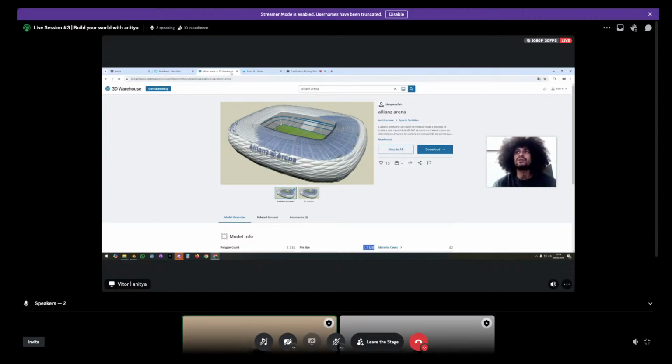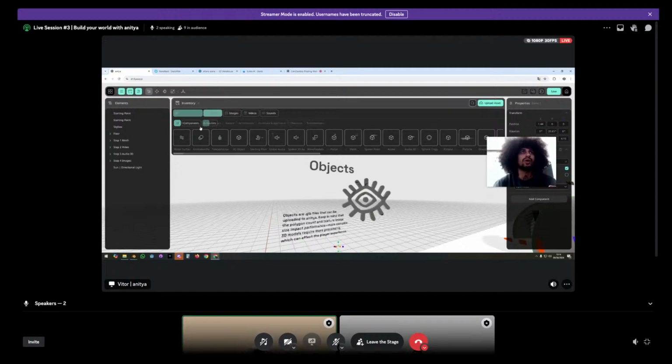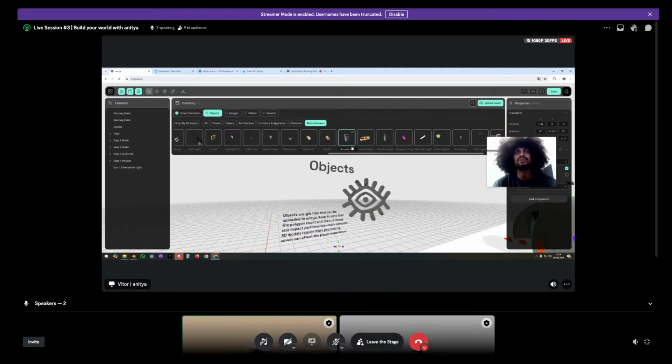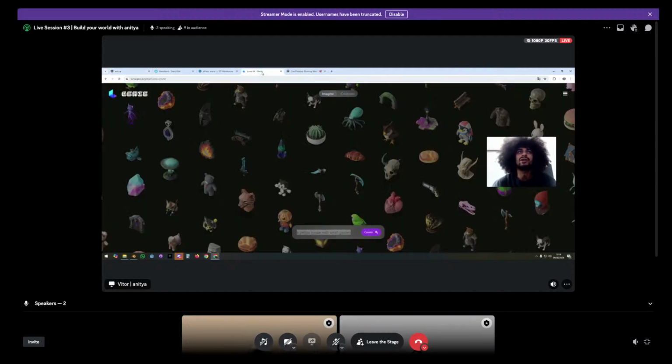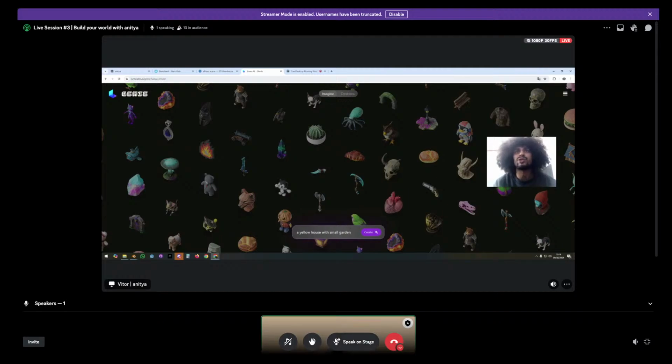And another very nice tool that we use a lot, actually some of our objects that are in here, let me show this miscellaneous one. We have this arcade video game here. It's made with this AI tool called Genie, which is a very nice AI tool. I was just creating some stuff in here to show you guys. It's an AI tool from Luma AI, and you can use a text prompt to generate a 3D file.